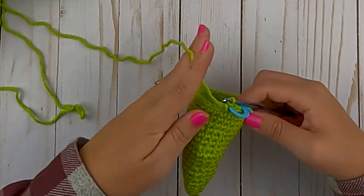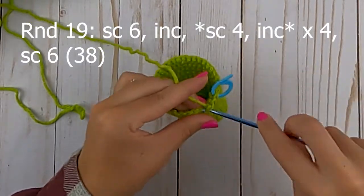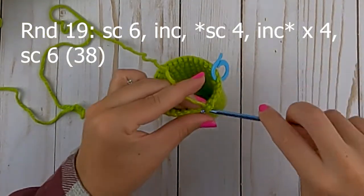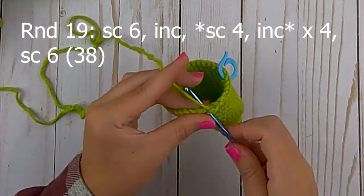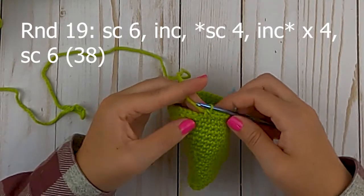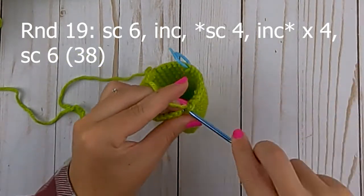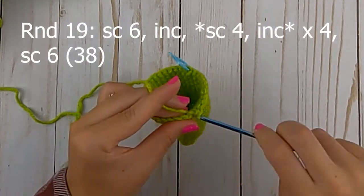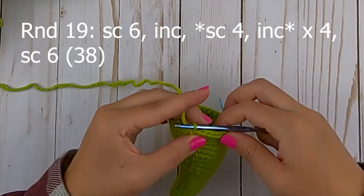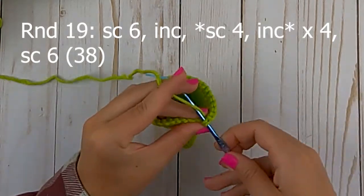So to start off round 19, you're going to start with 6 single crochets. Alright, after those 6, you're going to make an increase. Alright, so next we're going to do 4 single crochets. And then you're going to increase in the 5th stitch. We're going to repeat that 3 more times. So you're going to do 4 single crochets and then increase. So again, repeat that 3 more times.